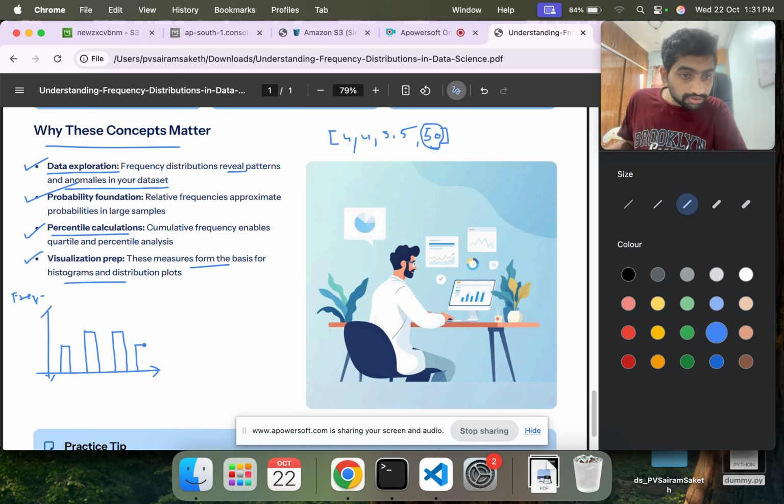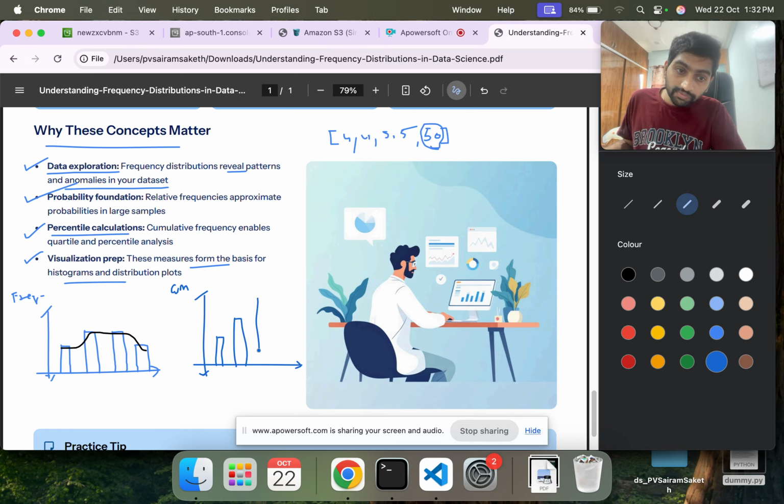Now if you try to draw the plot between these things, you will always get a plot like this. Means this is not a normal plot. This type of plot you got. But by using cumulative frequency, what plot do you get? This is for cumulative frequency. Let's say you got the first value as 2. Then 2 plus 4 you got, so this value is 6. Then plus 4 you will get 10. Then you got the value as 12. So what does this mean?